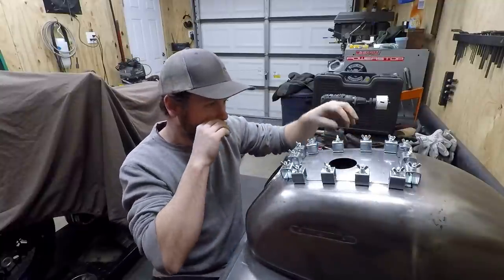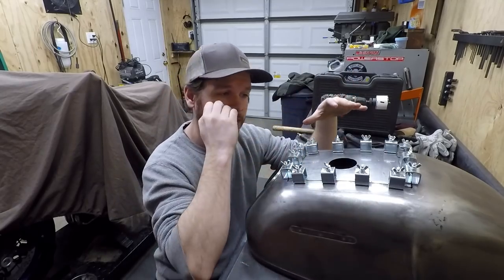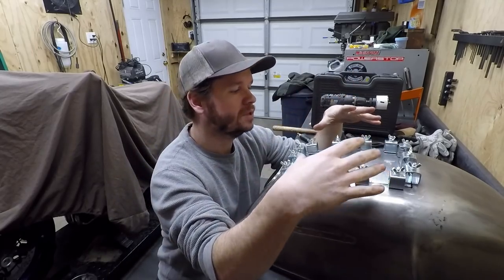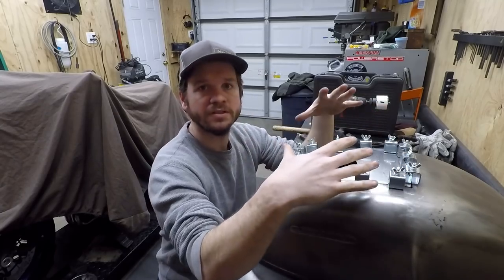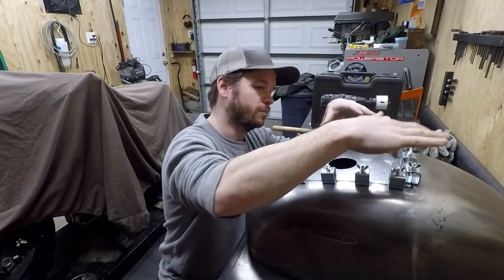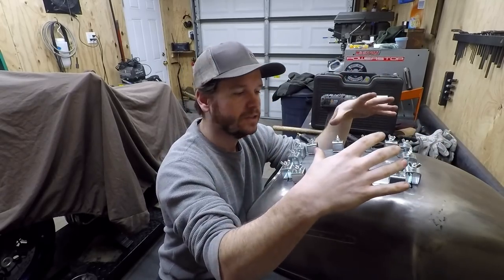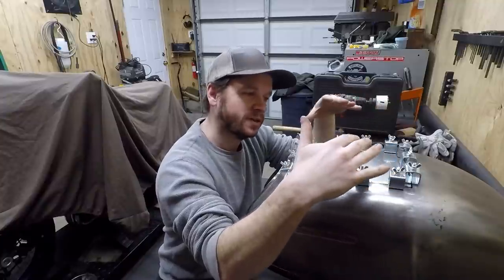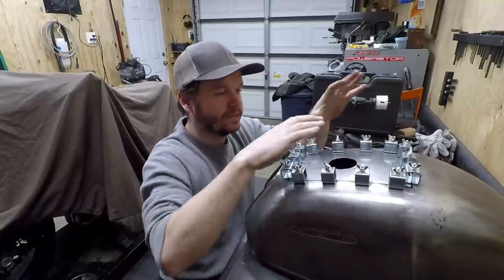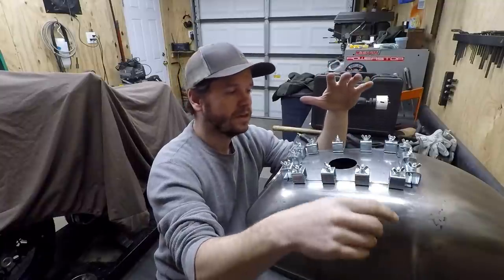The panel was fitting very well without the clamps, but these are going to help, in my opinion, with stability. Putting a tack here isn't going to try to lower the back end, and it's going to try to remain all solid. Whereas last time I was holding it together with tape and magnets and stuff like that, I think this is going to be a lot more substantial.